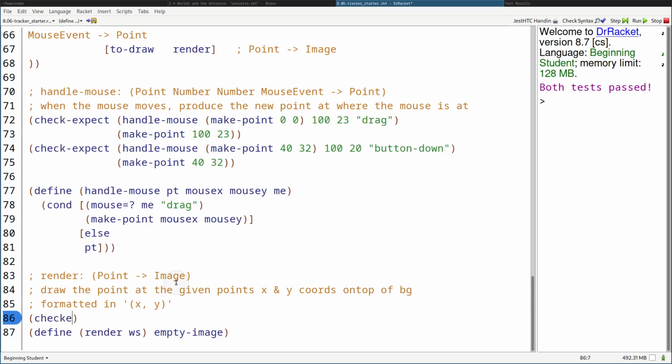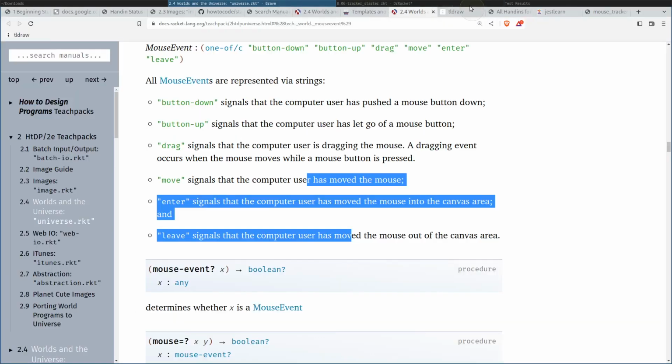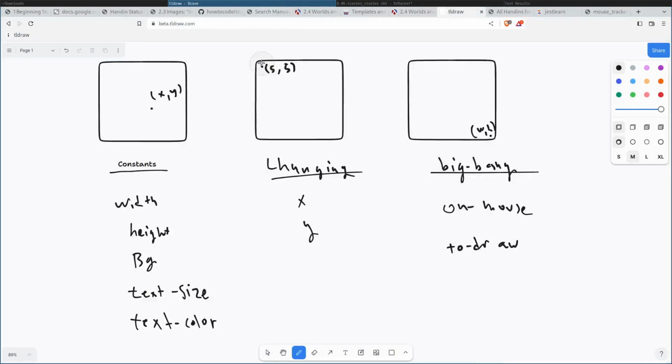Now let's write some examples. All right, so render of make point, we'll say 200, 200, like so, right? That means that we're going to have to see a point something like, so we'll say that this is 400 by 400, and that would be the center in that case.